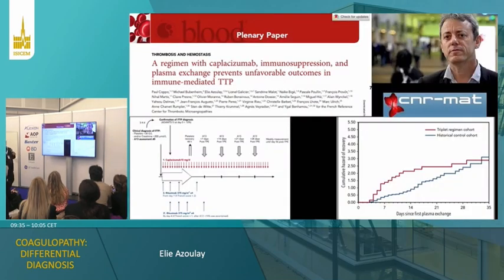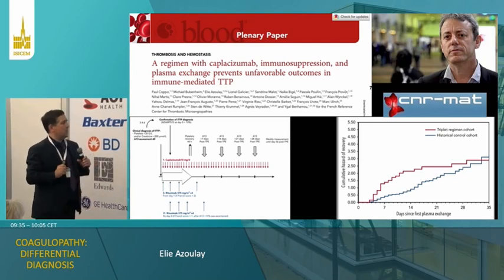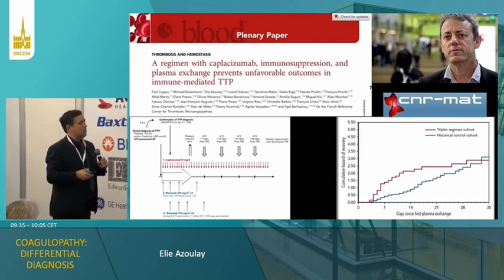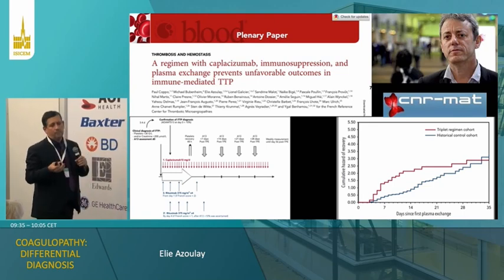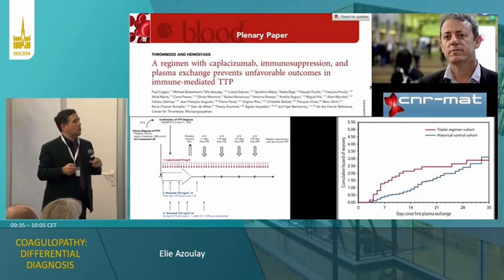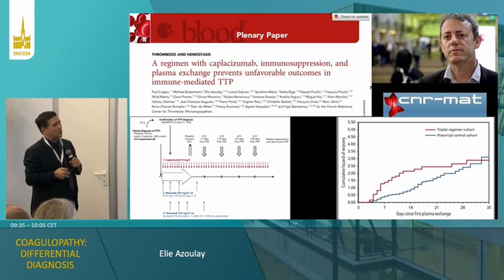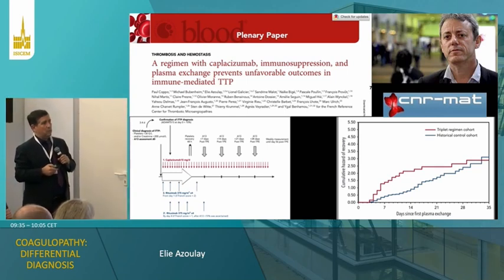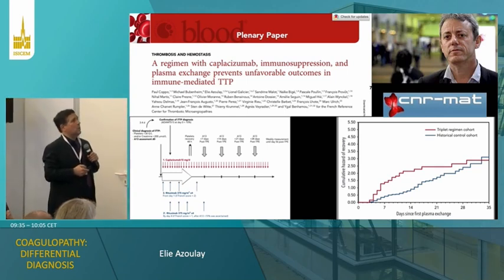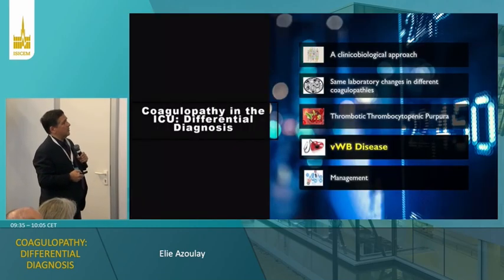So what we call the treatment is the triplet. The triplet includes ADAMTS13 through plasma. It includes steroids and rituximab, as well as caplacizumab. And now we are getting about 8% of patients with a composite score of cardiovascular events, but only 2% of patients who are dying, which is, for these very young patients, too much, and we need to be as close as possible to 0%.